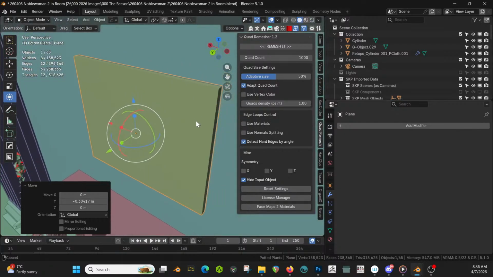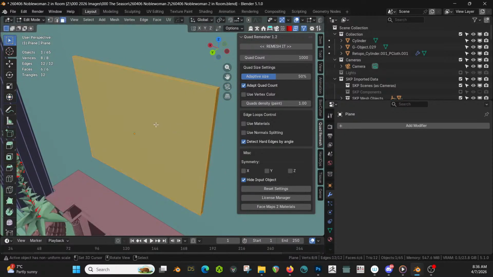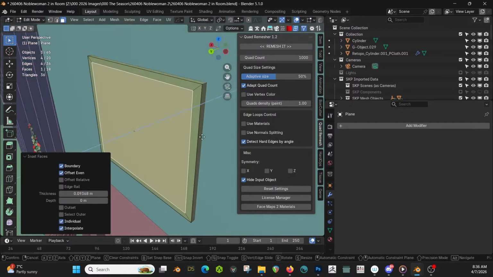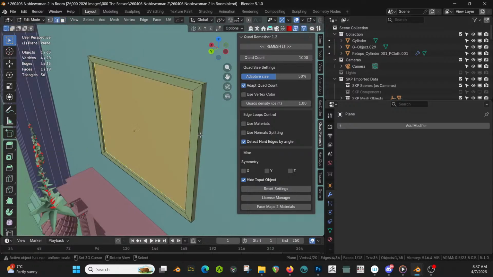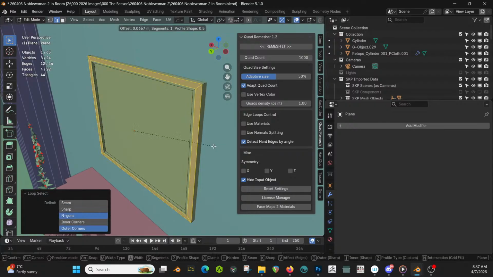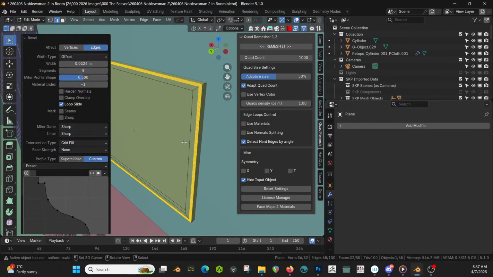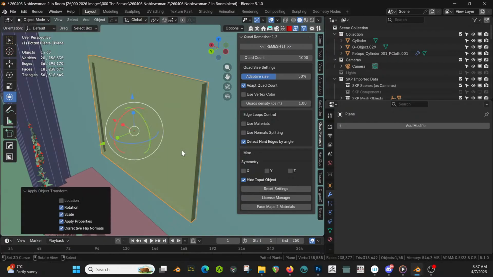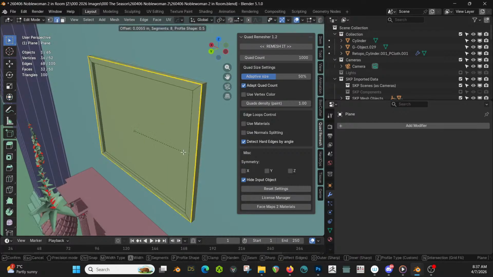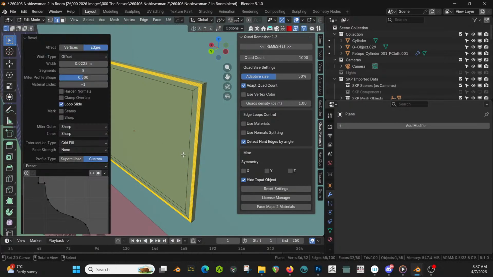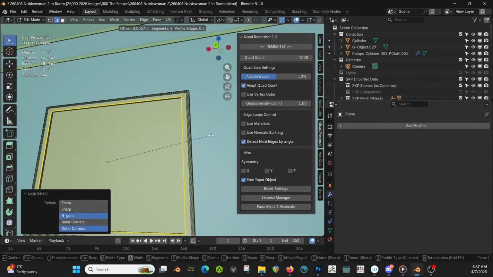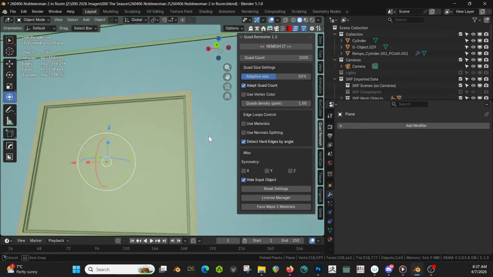But undo first. Rotation scale. Now, bevel. Oh, you're right. Okay. Cool. Frame.